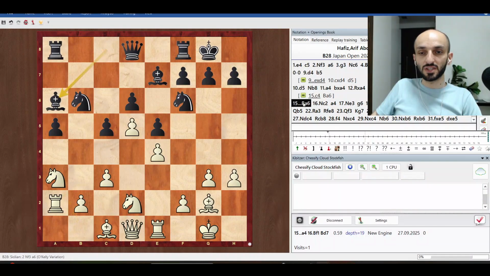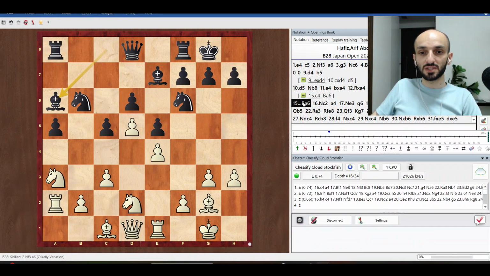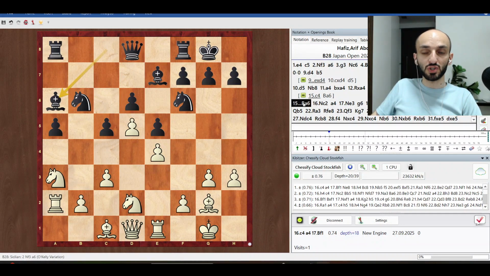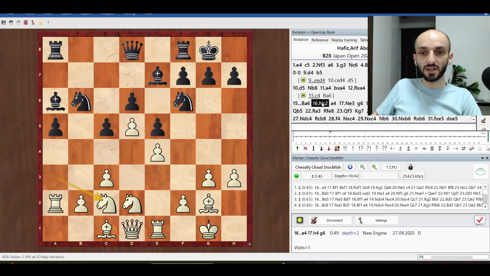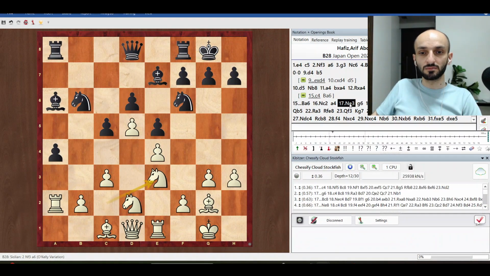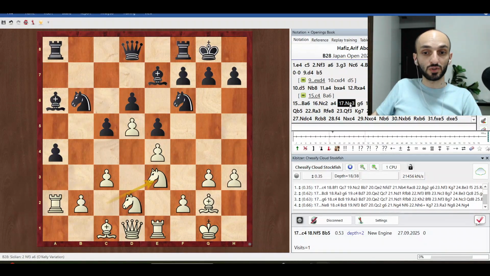So he played bishop a6, stopping all possible knight c4 ideas. And again, I could go c4 or even bishop f1. I played knight c2. Now pawn is under attack on a5. a4, I played knight e3. And now c4. Wow, c4 with the ideas knight f to d7 and then knight c5 maybe.